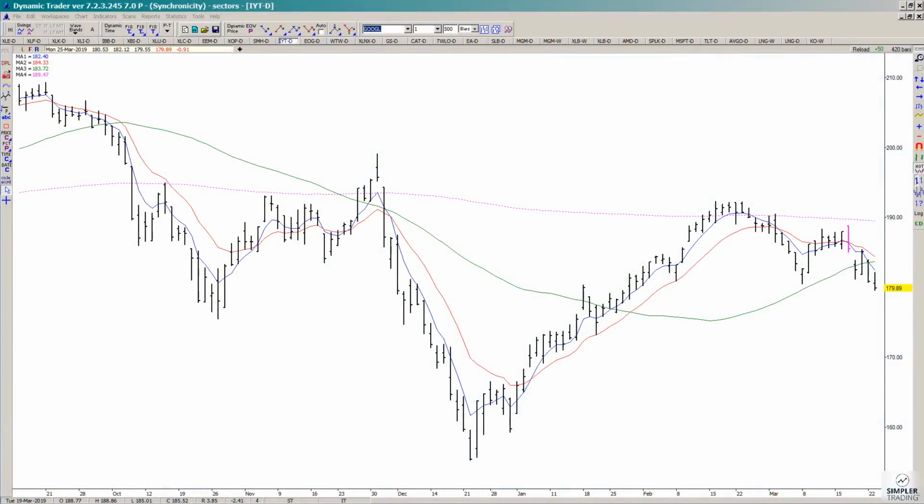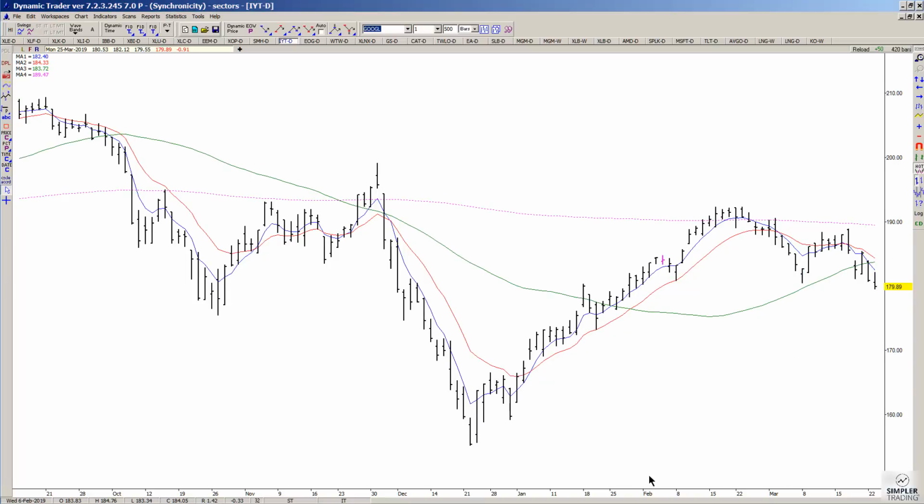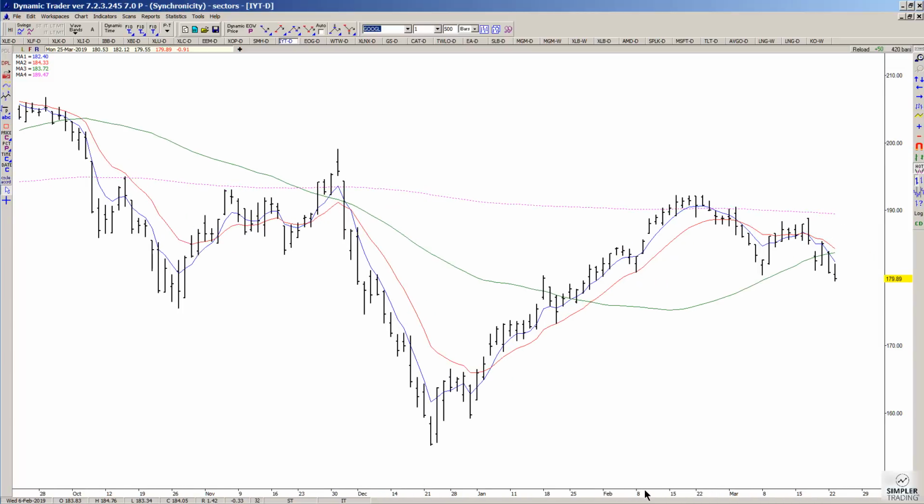In today's video, I'm going to take a look at IYT, and we're going to start with a blank chart and see if there is a setup coming up. One of the reasons I wanted to look at this chart is because it looks like it might be setting up a two-step pattern, which means that the actual zone we're going to look at for a buy entry is going to come in a little bit lower than current prices, but hey, you can be set up in advance and be prepared in case we do test the actual support zone.